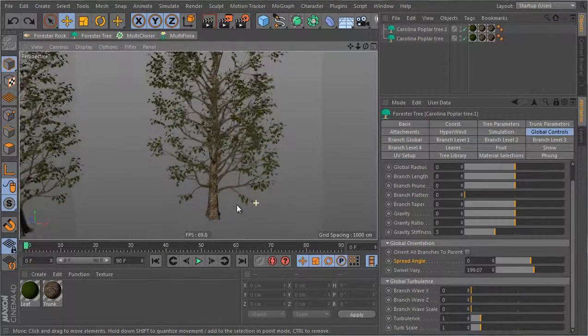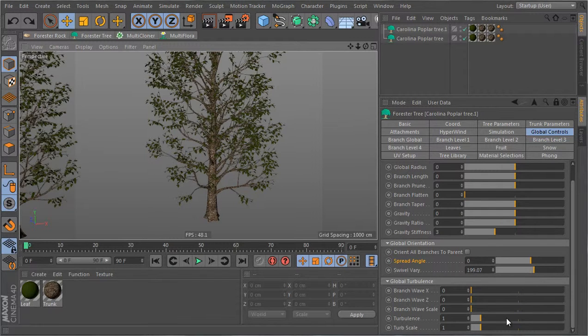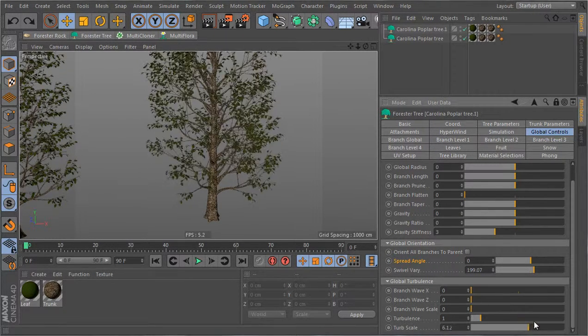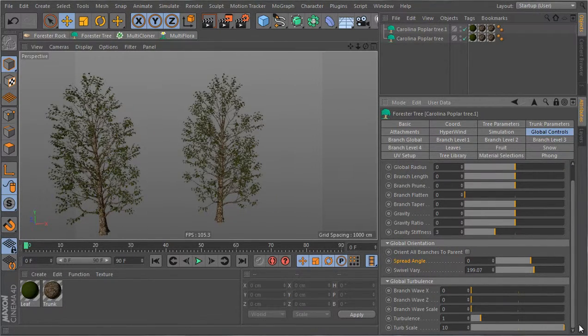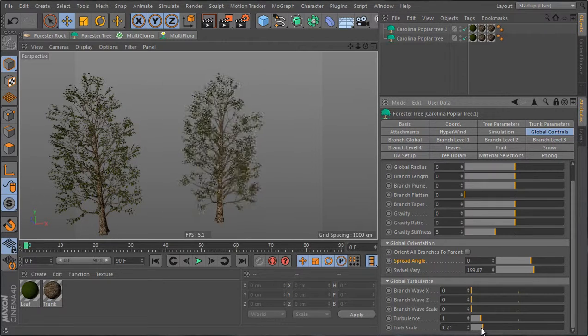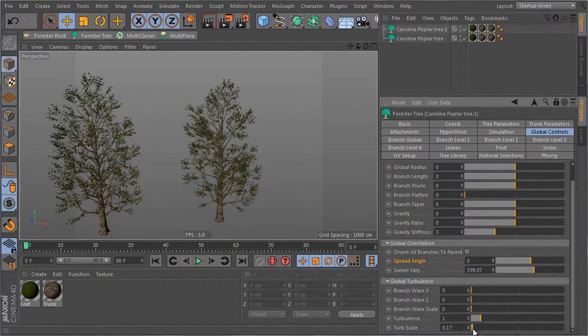The last thing you can change in the global controls is the turbulence scale. If you increase that, then the turbulence gets bigger and therefore you get less detail. If you decrease it, the turbulence gets smaller and therefore you get more detail.